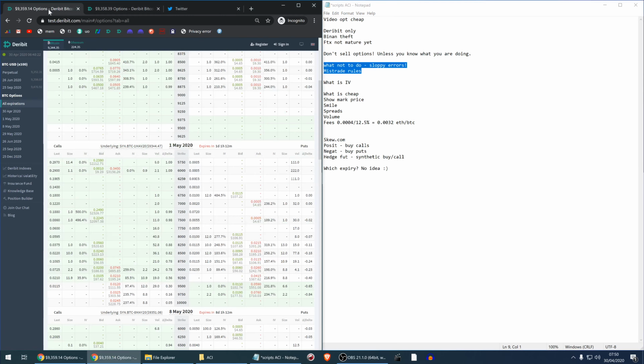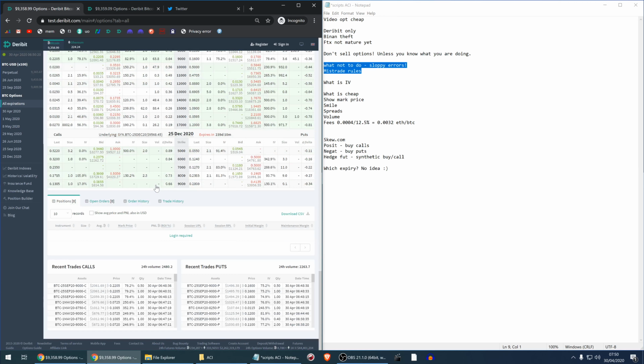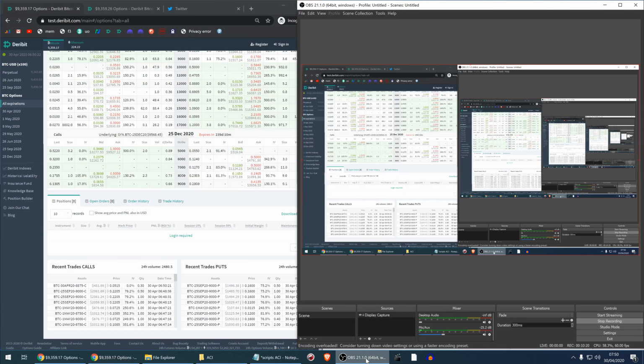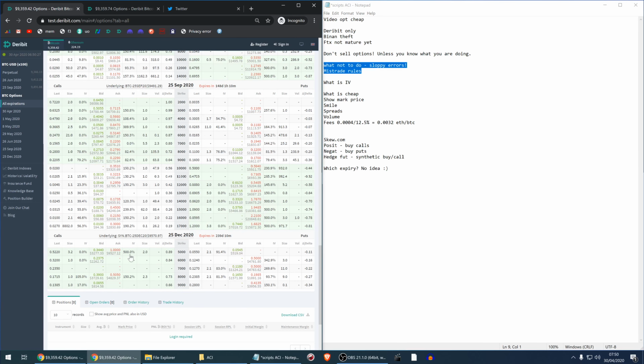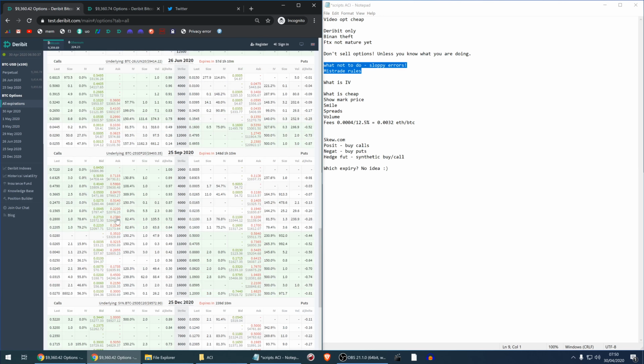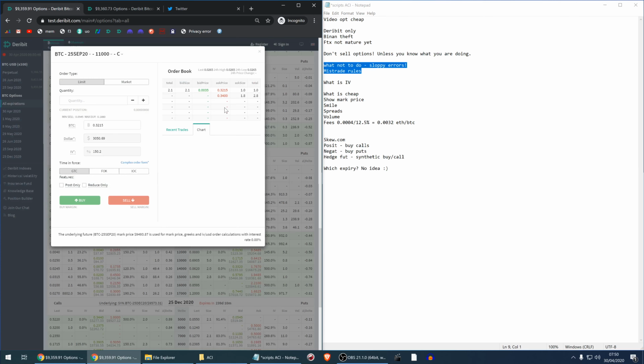You can, for example, well, let's go to the testnet. So here you can buy an option at 500% implied volatility and sell an option at 0% implied volatility, and you can make a genuine and a simple error. Let's go to a place which has only one side being a steal. So here maybe, well, both sides are a bit of a robbery.